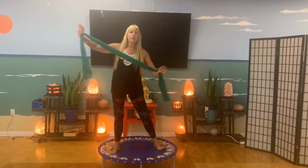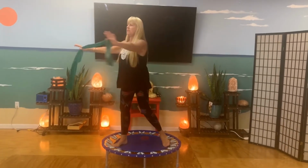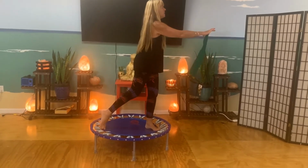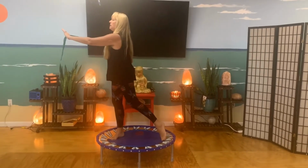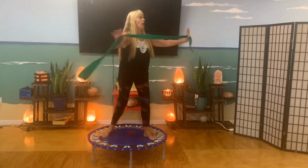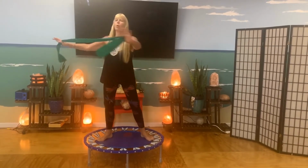So now, little rotation. Breathe in, breathe out. See what I'm doing with my foot? I'm pivoting and rotating on the foot. Turn, breathe in. If you get dizzy, keep your head forward. Okay? But otherwise, follow along with it. Breathe in. One more.